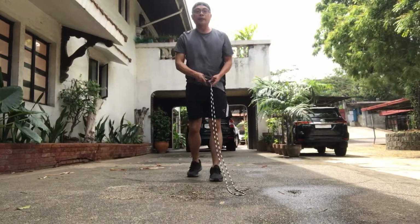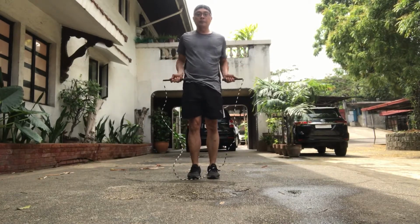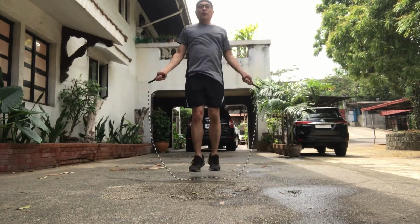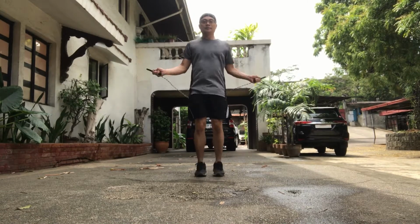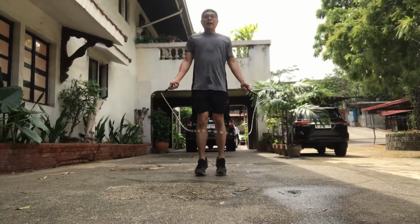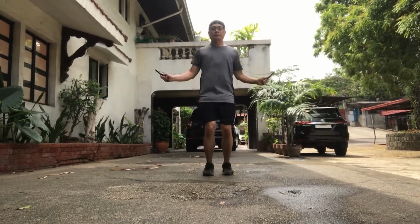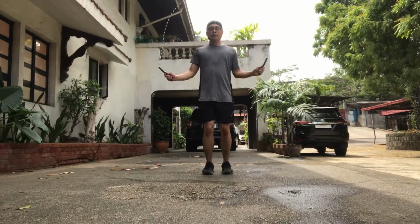Okay, now we will do the basic hop. So for the basic hop, still keep your hands at the side of your hips. Now we try to first build momentum by doing the side to side. 1, 2, 3, 4, 5, 6, 7, 8, 9, 10. Okay, let's do this for a minute. If you notice, I do not move my arms, just my wrist. And I do little hops, not big hops. Okay, 30 seconds.